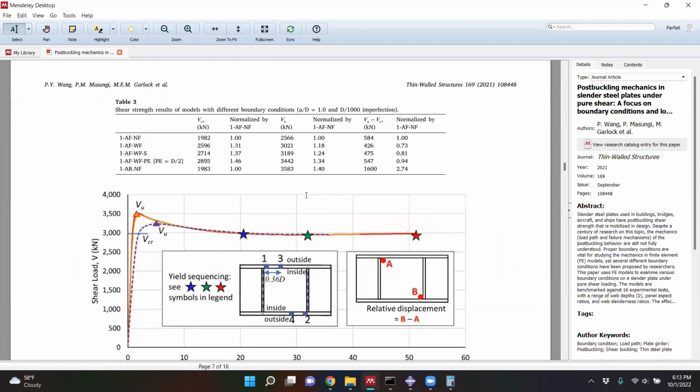And so now we can go back to look at the results, I think.